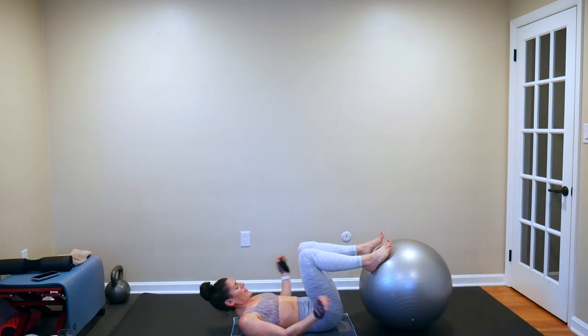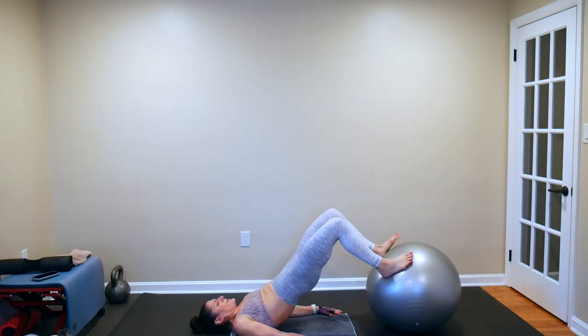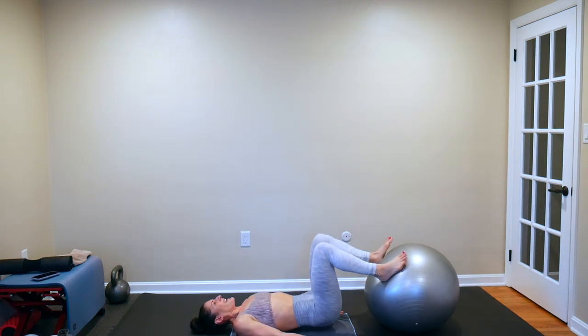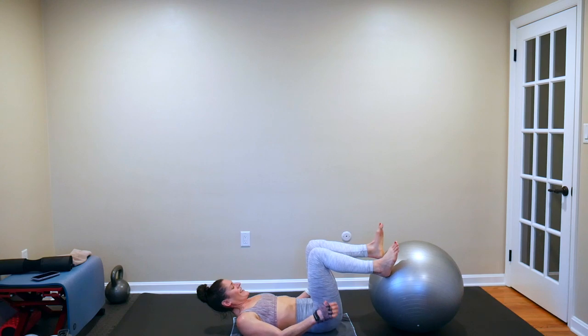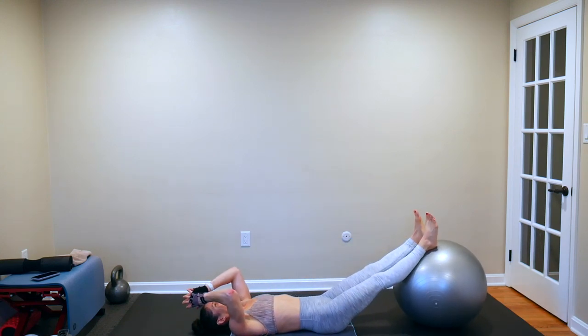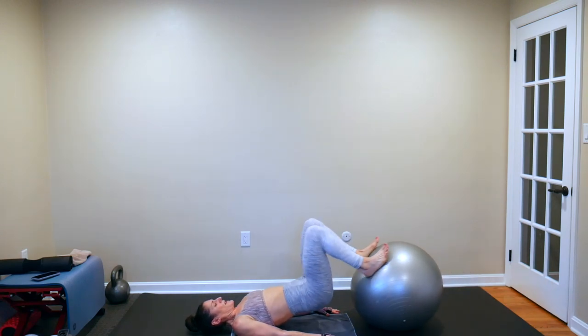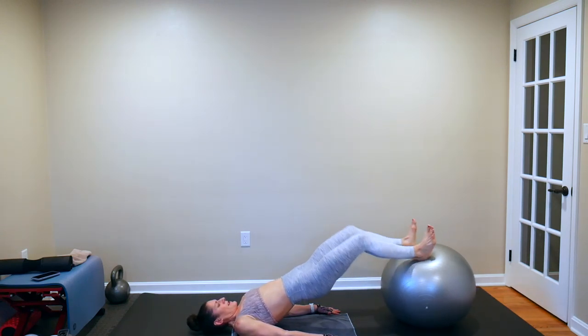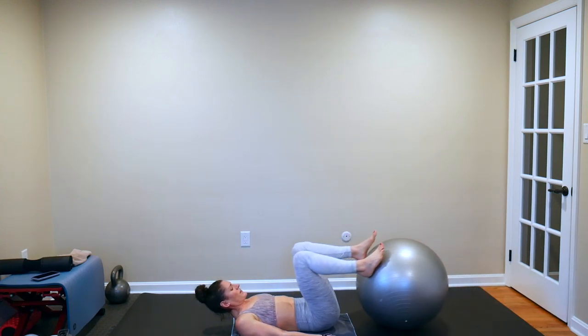And 6 bridges. One, two, three, four, five. Oh, six. Oh my goodness. Okay, 4 hamstring curls. One, two, hips up. Three, four. 7 bridges.